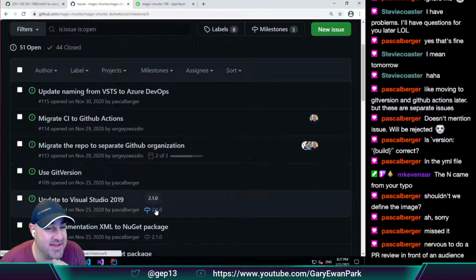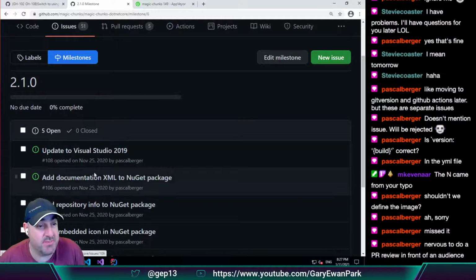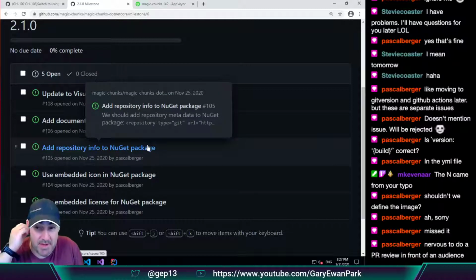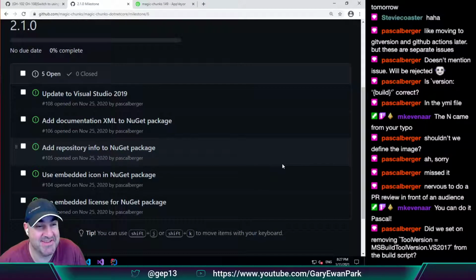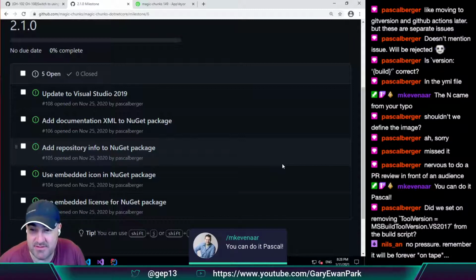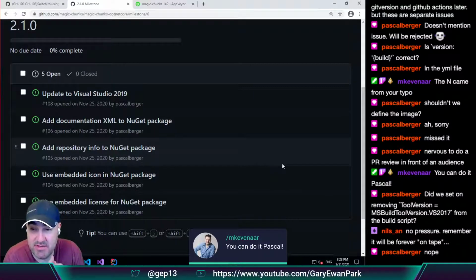So the other things that I wanted to look at were, so there's other issues that have been allocated to the 210 milestone. So I was going to pick some of these and start to, did we settle on removing, nope, we left it in for now. We left it in because of the potential for an earlier version of Visual Studio to make our build potentially inconsistent at that point. So if we want to build with Visual Studio 2019, then we should build with Visual Studio 2019.